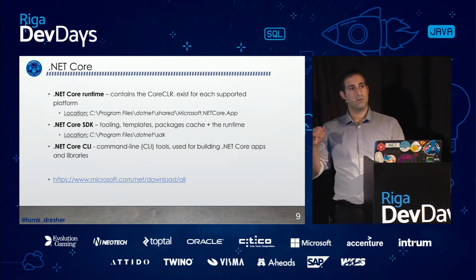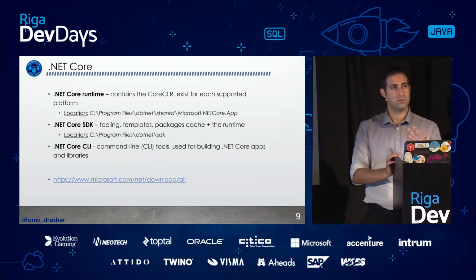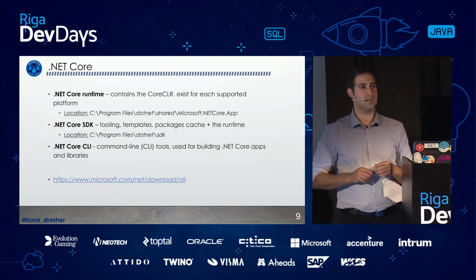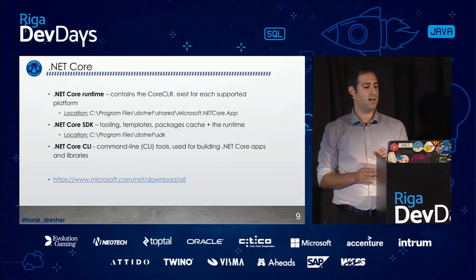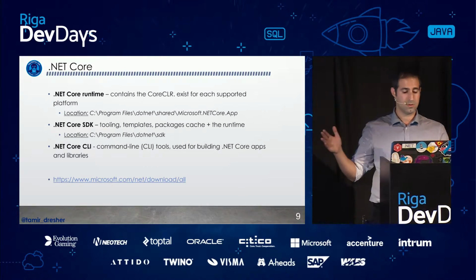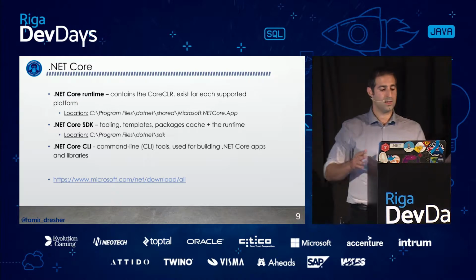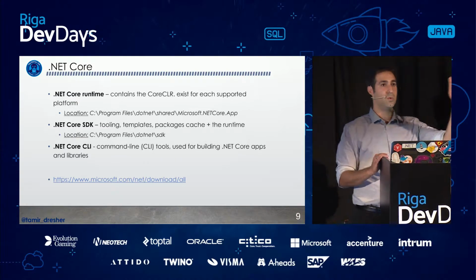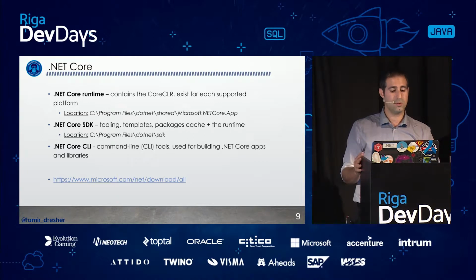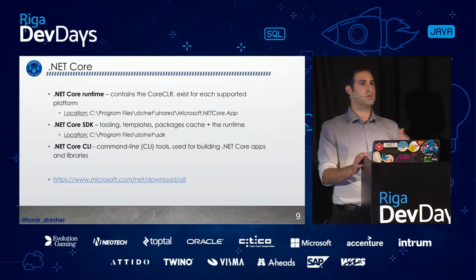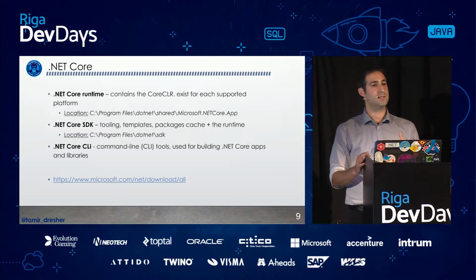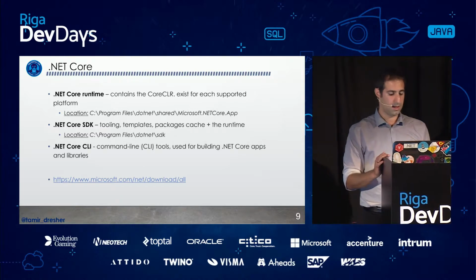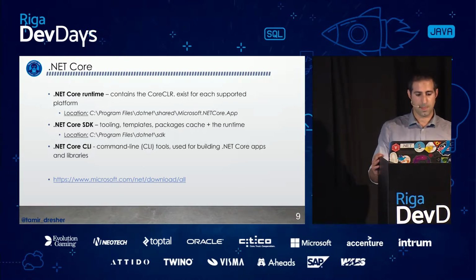And as I said, one of the things that makes it really hard for people to understand is that every piece here has different versions. So today you can have a .NET Core runtime of 2.0 or 2.1, a .NET Core SDK of 2.1.200, and a .NET Core CLI of 2.1.400. So you have different versions, but they all try to play together and give us the agility so they can evolve independently.